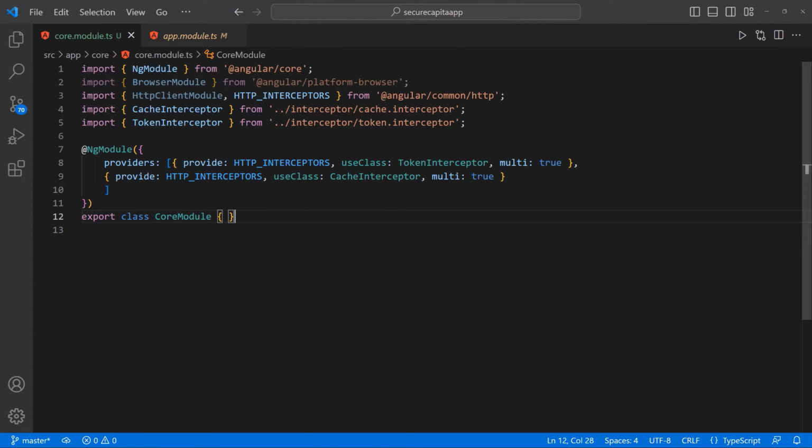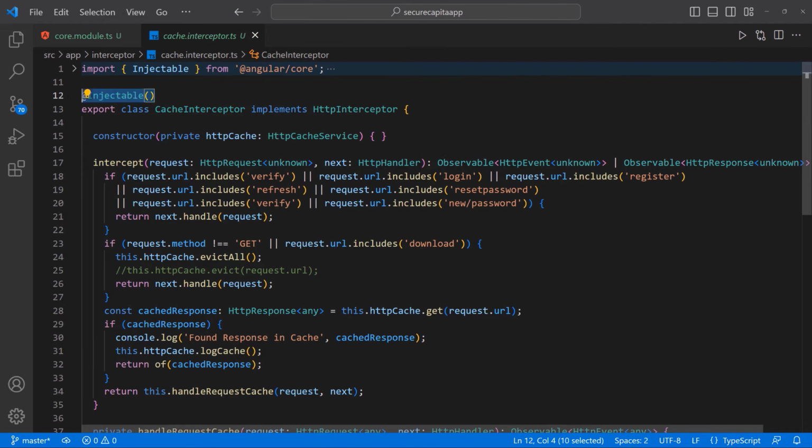Okay, so let me make more room here. So this is the core module, right? Only dealing with services, which is what we have here. I'm gonna tab this in a little more. Okay, so we have these two services. Interceptors are services because if we go into them, you can see they have the Injectable decorator. So anything with the Injectable decorator is a service. Okay, so let's close that off.